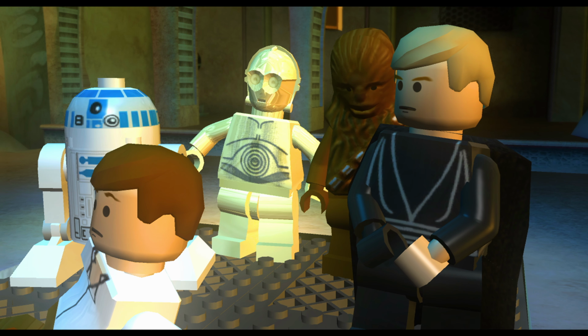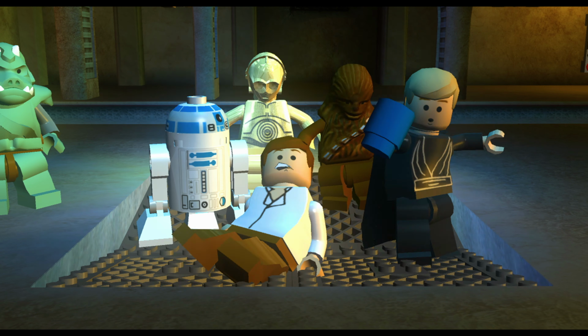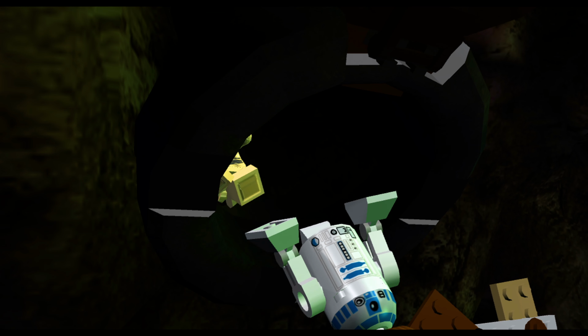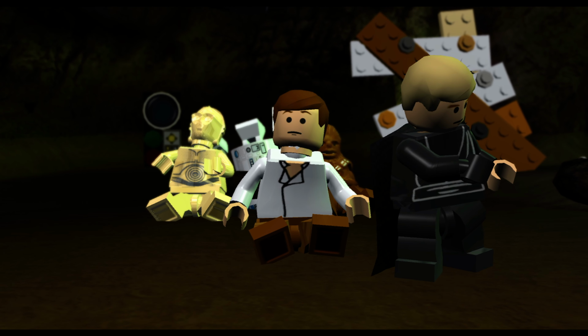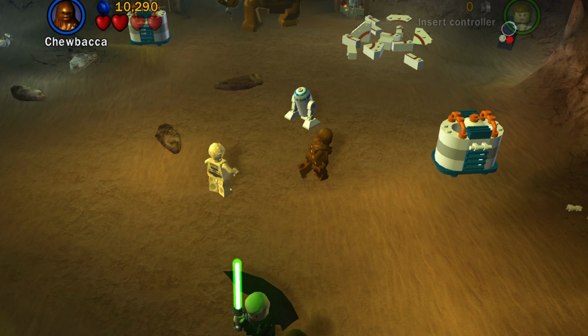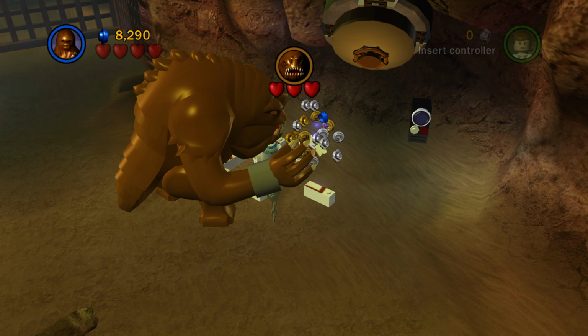And, okay, so there's, oh, that was a fail. So Luke tried to use his lightsaber, but no, he uses the Force on a cup for some reason. Like, Luke, you're supposed to be like a full-on Jedi now, like you're not in training, like you shouldn't be making these rookie mistakes, like using the Force on a cup.